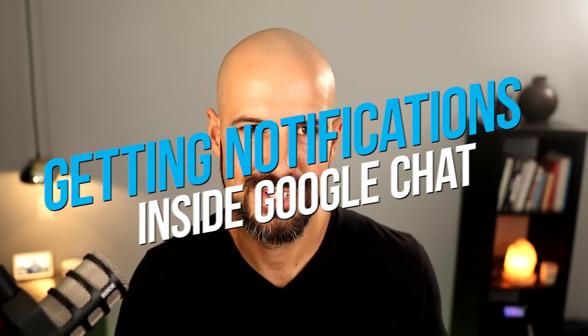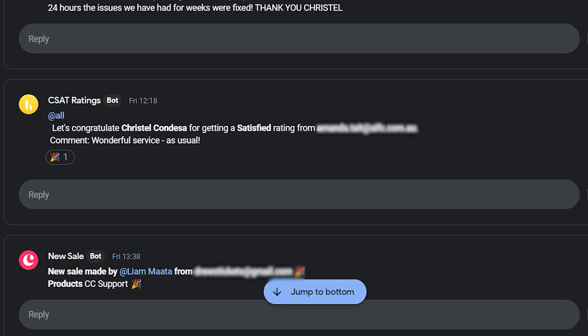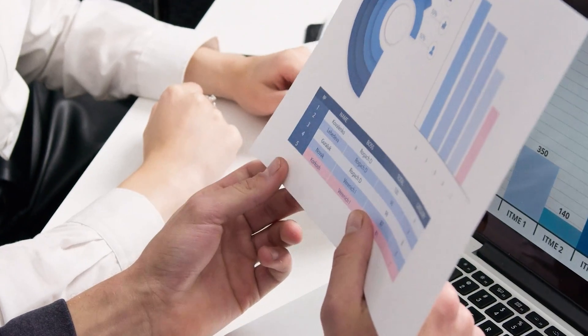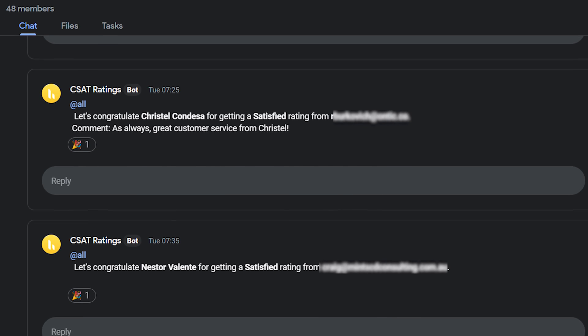Number two is getting notifications inside chat — whether you're using Slack or Google Chat. You can set up any third party tools to place chat messages inside the chat via a bot or via the integrations feature. For example, if you make a sale in your sales system, or a customer puts in negative feedback, you can automatically route that to the right person. We use this so anytime a sale goes through, the team celebrates. If an escalation comes through, it goes to the leaders room. And when a customer gives us a thumbs up on our support desk, the whole team can celebrate.